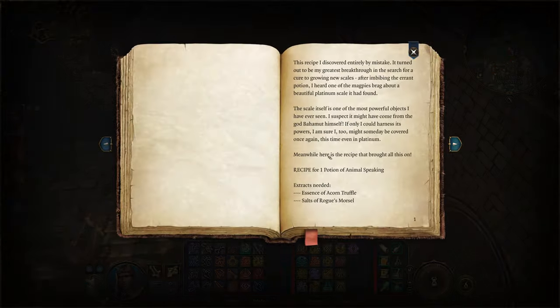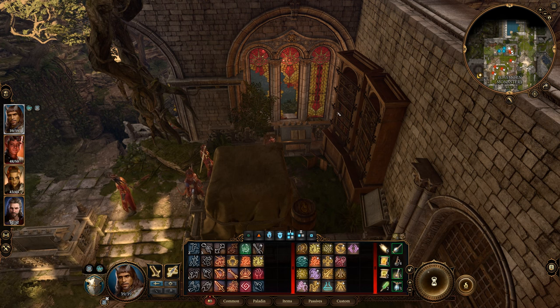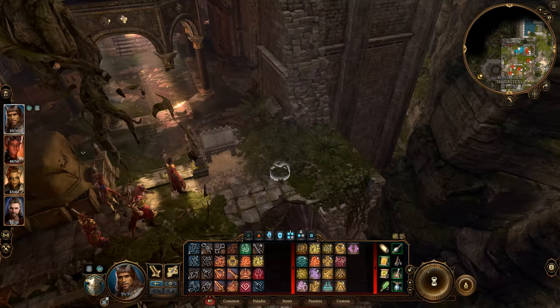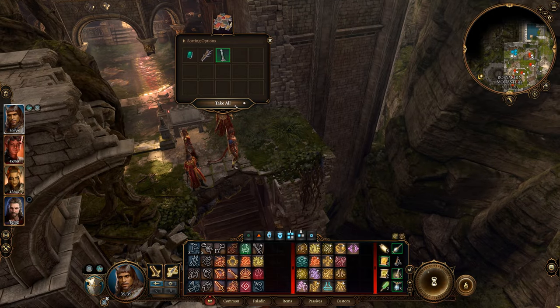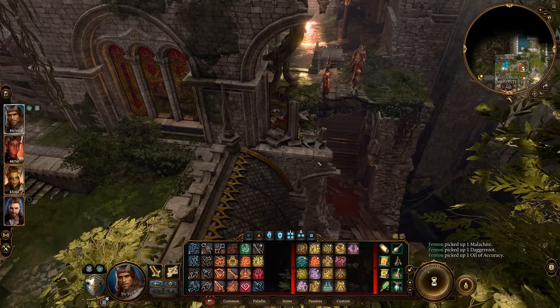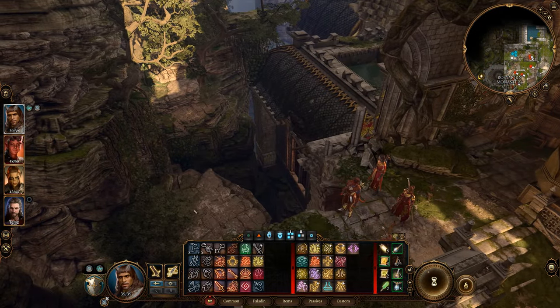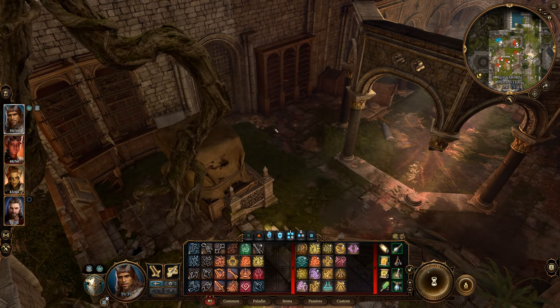This is a good potion. I think I already learned it. Potion of Animal Speaking. That is really useful. I mean, in this game, just like Divinity Original Sin 1 and 2, you definitely want to have the ability to talk to animals. Reason being is they'll give you quests or a whole bunch of information. Just trust me on that. I think I did get a quest from him, I don't remember, but still, let's do some more exploring.